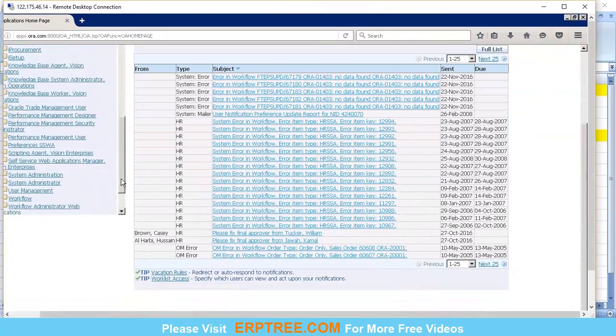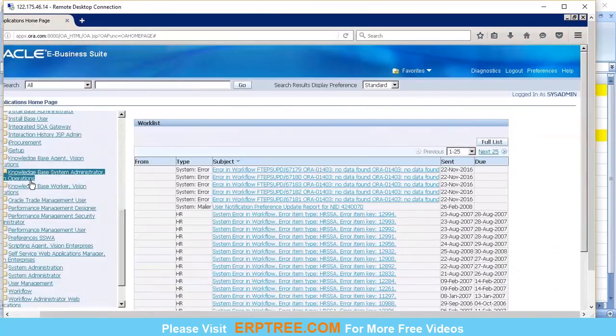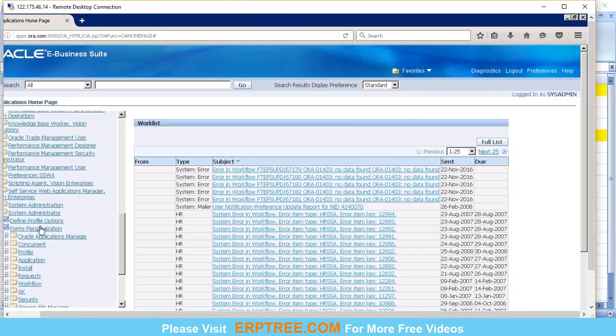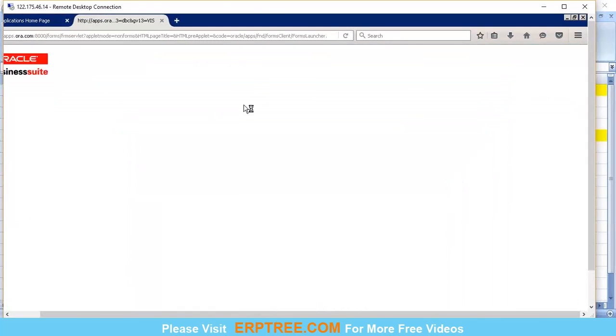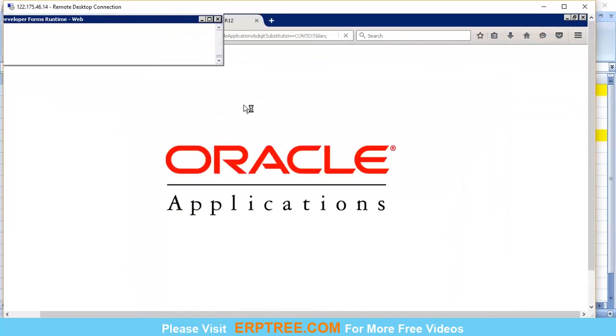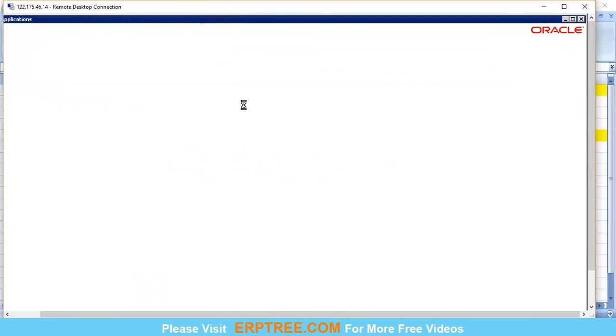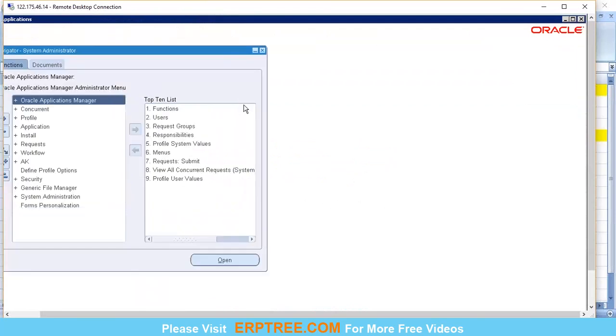Once you log in, there may be some delivered functionality or responsibilities, but the one thing you need to understand is that we use the System Administrator responsibility once you log in with sysadmin, and that is where we create the new users.